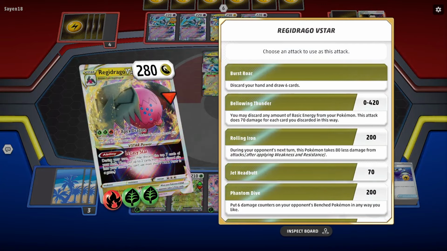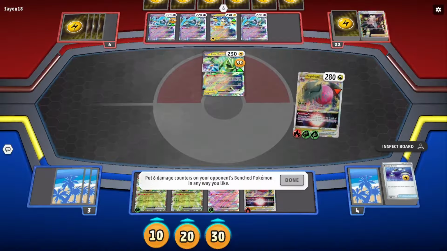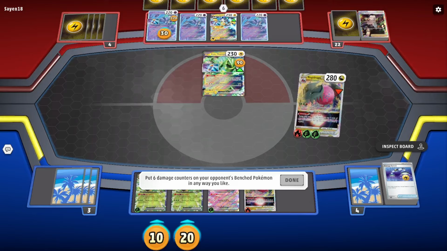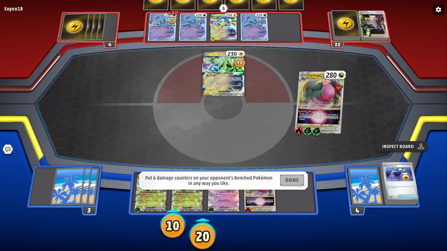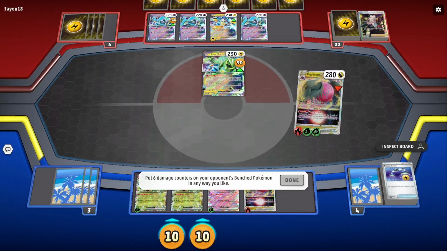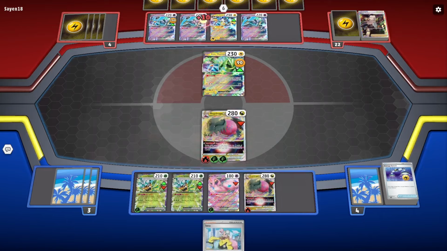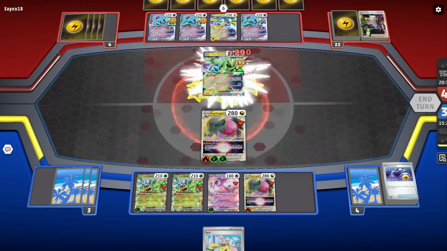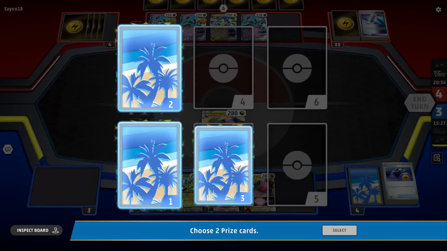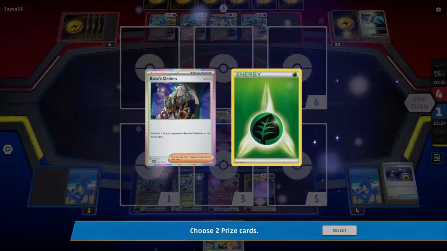I do 200 and place 6, which is all very nice, right? So I need to put 40 there, right? 40, so you're at 60, and I'll place what? I have 10 to place. I'll place 10 here. Okay. So down to 1 prize. I have Iono. I've used my V-Star power. They could stall me out. I have Boss, though.